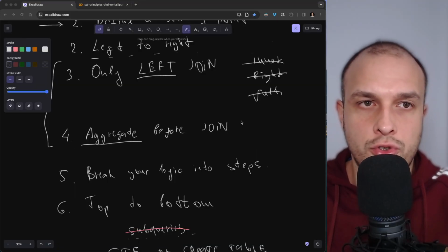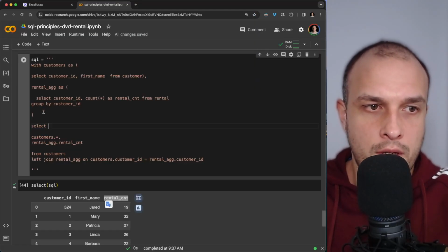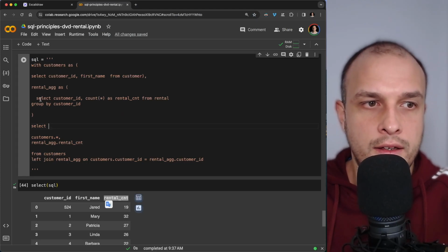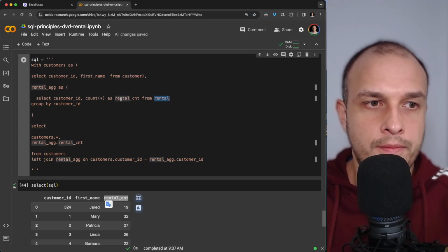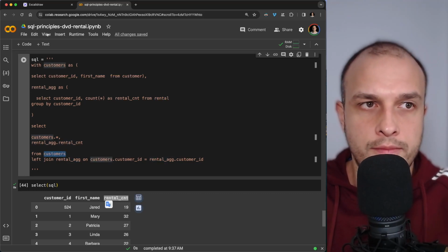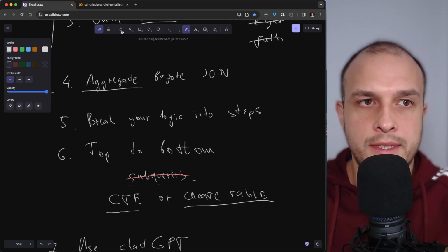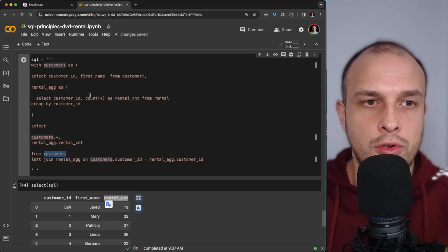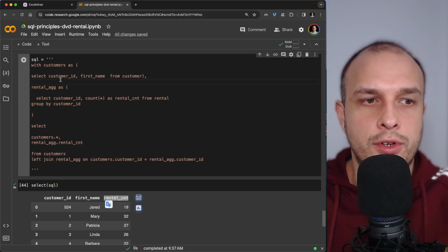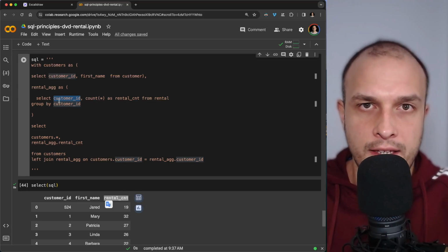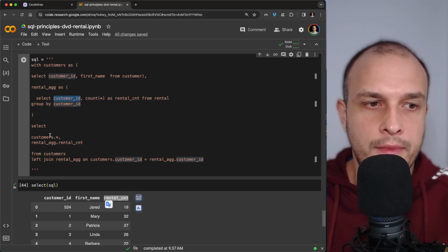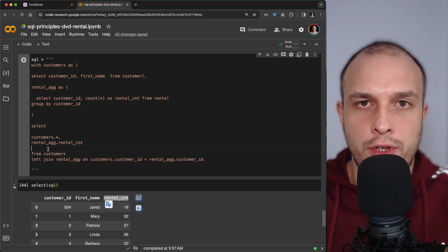Aggregate before join. I aggregate the rental table before joining it to my starting point. Break your logic into steps. My whole logic is broken into steps. First step for the starting point, second step for aggregating the rental table, and the third step is joining them together.